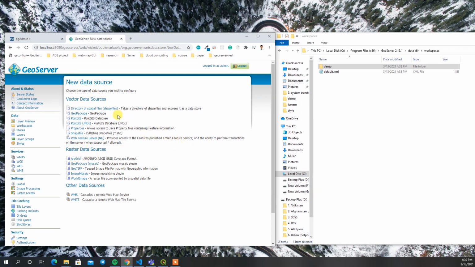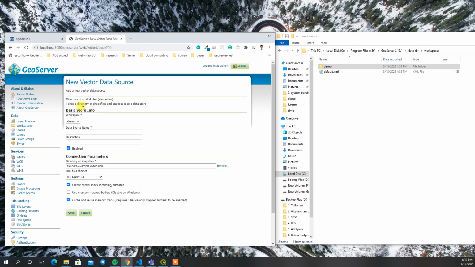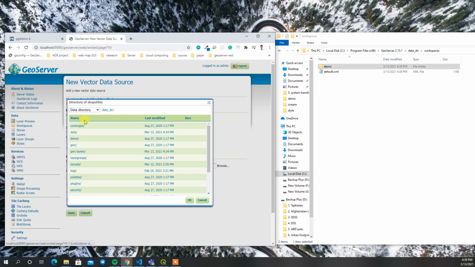Let's see. The first thing is we may need a directory of spatial files, so we can connect this as a store. Let me add the name, dir shp. You can add whatever name you want, and then I can browse to the actual data.